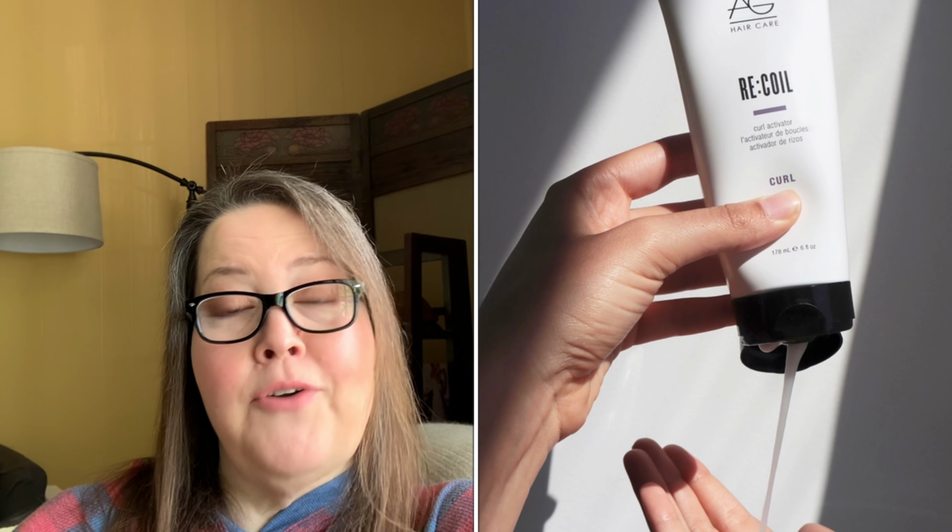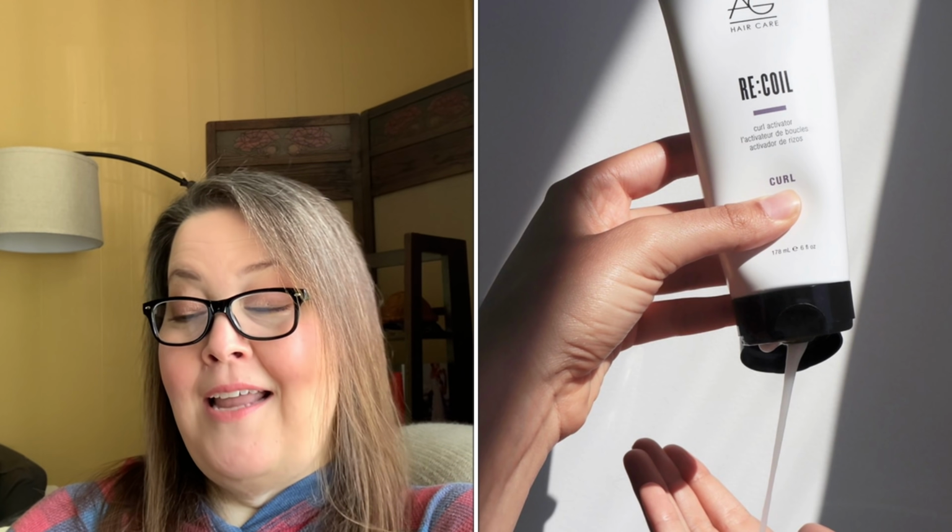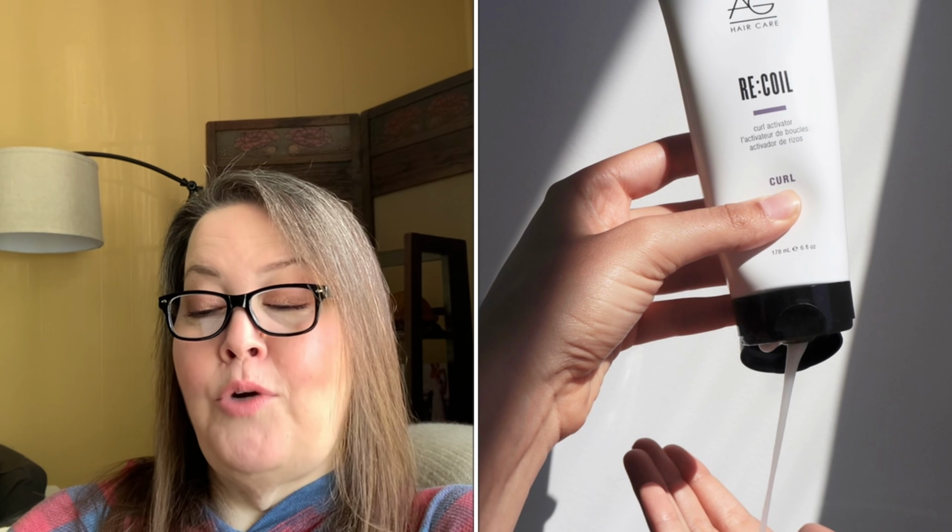The fifth choice in this customization is the AG Hair Recoil Curl Activator, and it has a $22 value. For our curly hair gals, this activator defines, maintains, and moisturizes your curls, separates and holds curls without stiffness or stickiness. Bio-fermented tomato fruit extracts encourage curl. Rice amino acids hydrate and improve hair strength. Some curls need a little encouragement, and nothing defines, maintains, and moisturizes curls like AG's Recoil, even in high humidity.